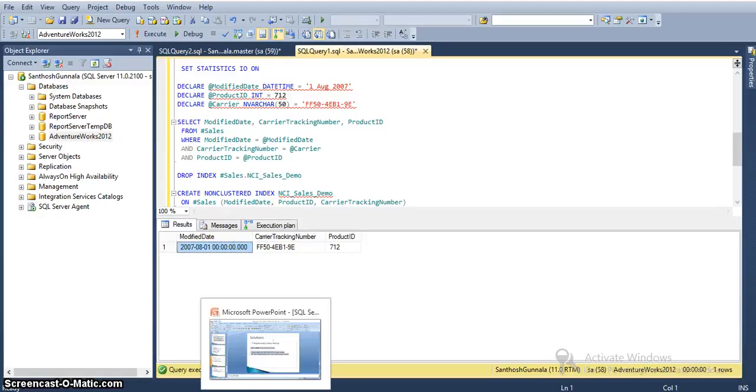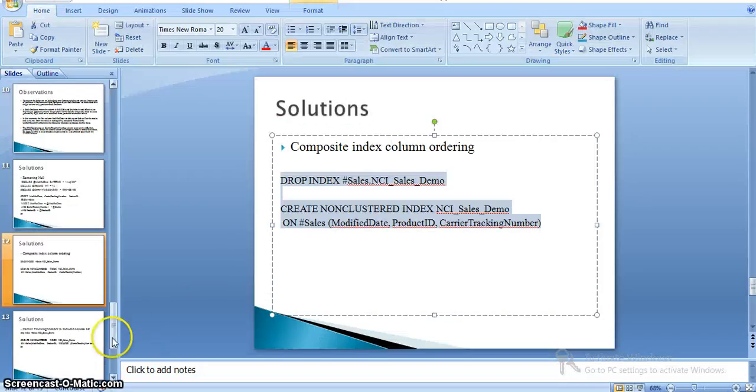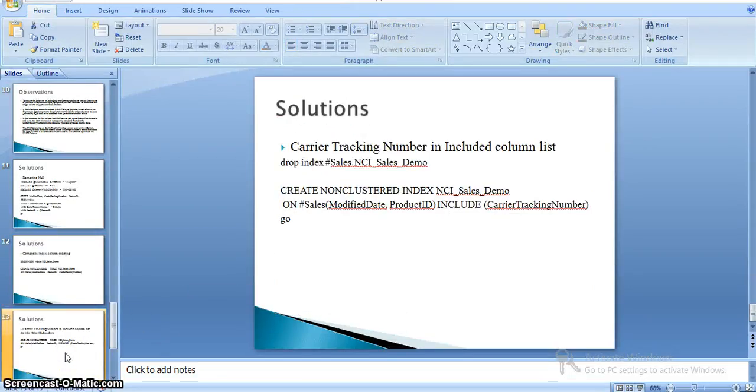Now our other solution is to move the carrier tracking number to the include list. Whenever you use the carrier tracking number in the select list, instead of going to a key lookup, it will use the column in the include list of our index and directly fetch the data.